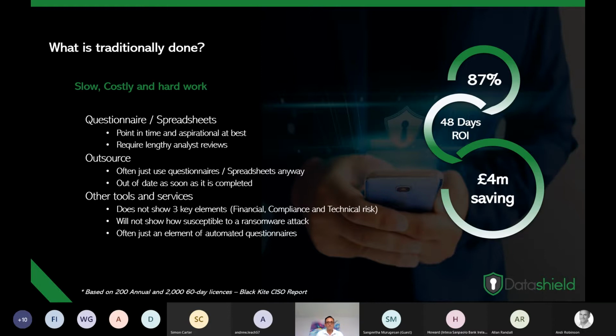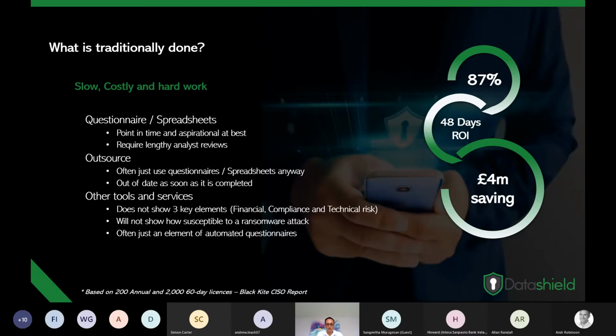They might have researched the top 500 organizations or suppliers out there, the very large IT infrastructures, the very large legal firms, but the rest of them are often done through questionnaires. So the platform that I'll cover and show you in a little while will be able to give you an 80% saving against these traditional methods of the way you work.